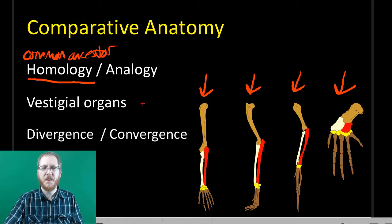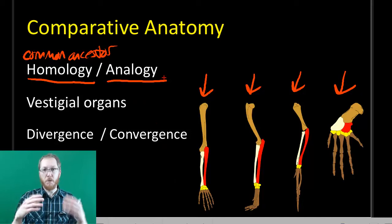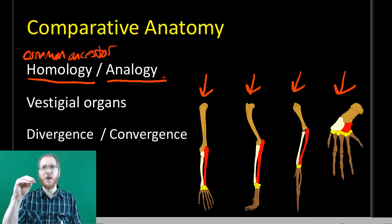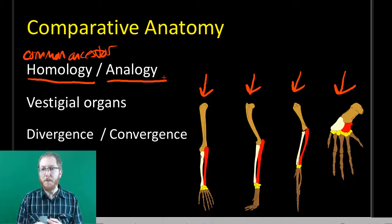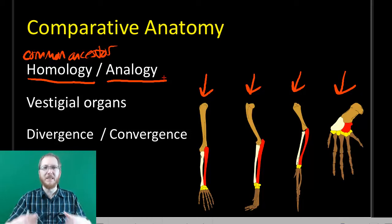Now, analogy will be kind of the opposite of that. So this is more like me looking at a lobster claw and saying, hey, look, it can grab. And then me looking at something like a chameleon, if you remember from True Facts, the chameleon has the weird grasping hand type parts, which are going to be built much like ours. But if we look at those two and we actually examine the insides, we're going to see that the chameleon has internal bone structure that's much like our bone structure, whereas the lobster has an exoskeleton. It's very, very different. So even though superficially they may look kind of similar, they're not related. There was no common lobster, chameleon common ancestor that possessed this kind of grasping hand claw thing that passed on to both of those. What appears to have happened here is they've both evolved to have those structures because it was beneficial for their environment, but they're not related.